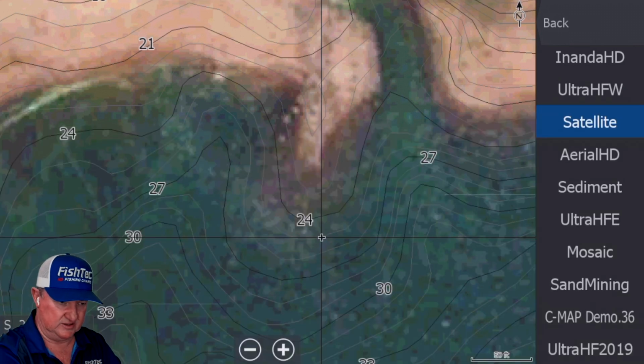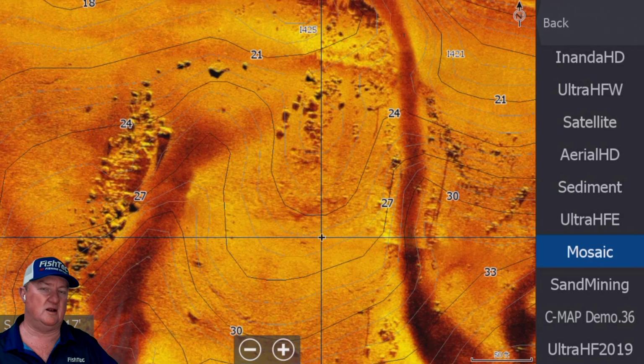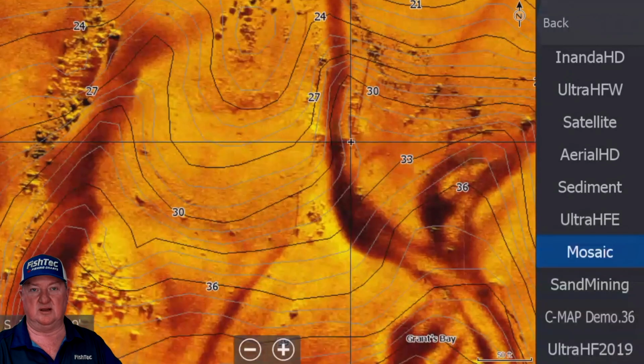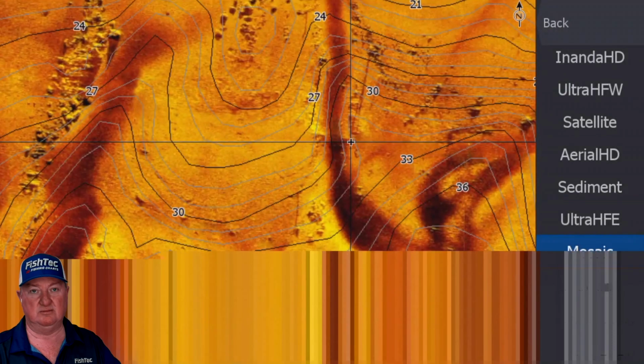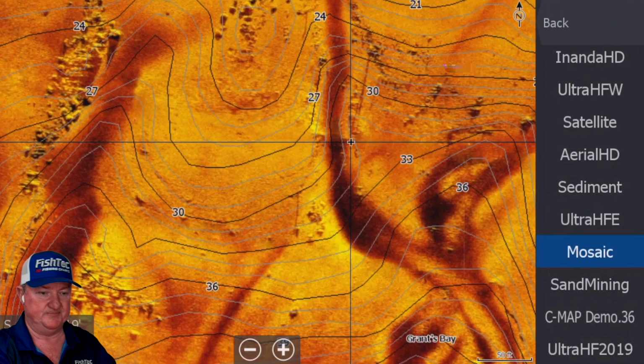I like to use that phrase, as you guys know. Whereas when you click on mosaic, it's where the sonar kicks in. What's happening further than what you can see on historic satellite imagery or any other form of thing, is side scan mosaics. I call it Ultra HF, where we use an ultra high frequency side scan, and it just gives fishermen an edge, a massive, massive edge. But anyway, back to the points.